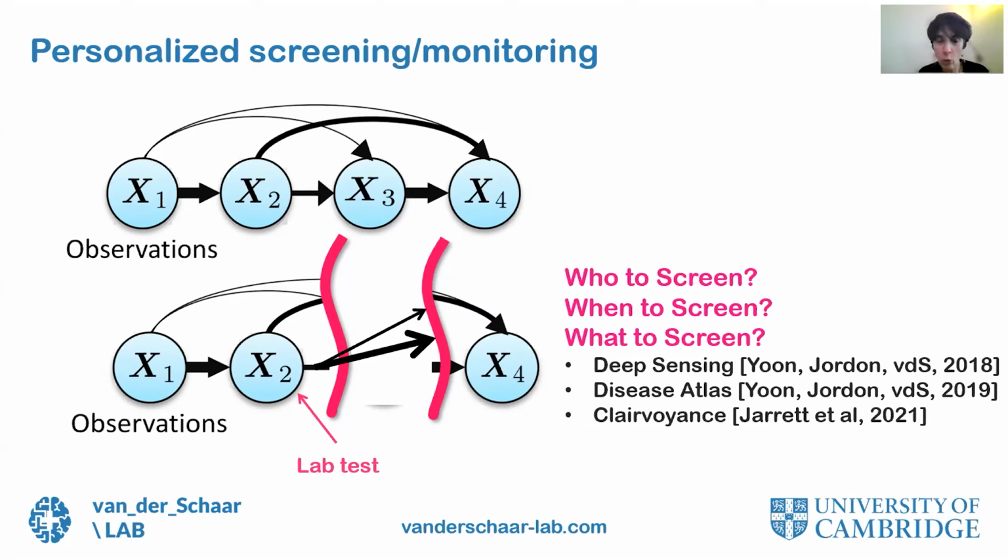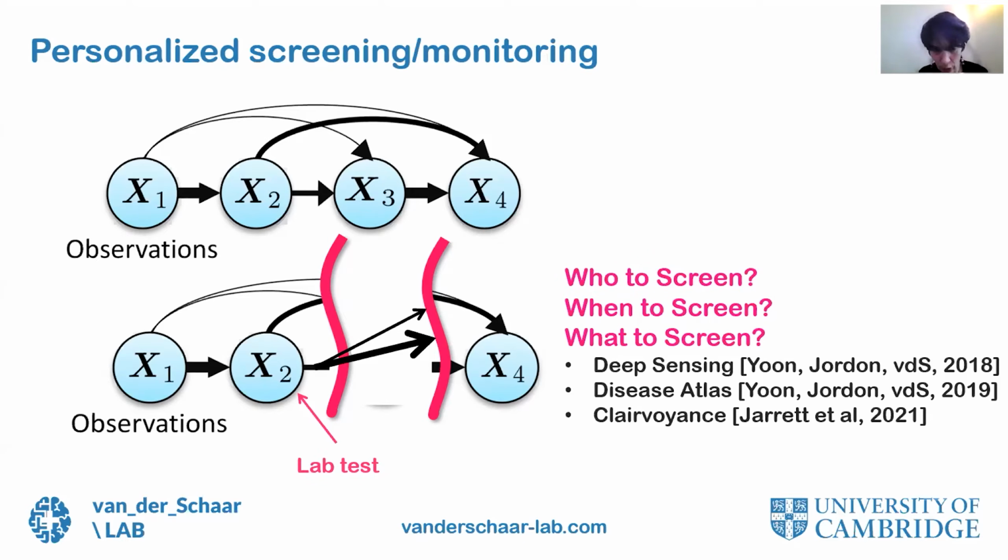So who, when, because maybe we don't want to screen everybody at 50 or at 60, but even after a first screening, even if we decide to screen at 50, shall this person come back in 10 years, in 15 years, in 3 months? When should they be coming back? And what particularly we should be screening. Should we do a blood biopsy? Should we do an imaging test? What shall we be doing given the information we have about the patient so far?